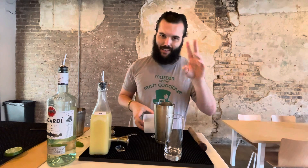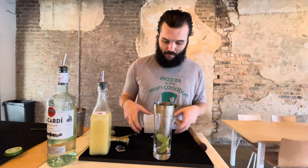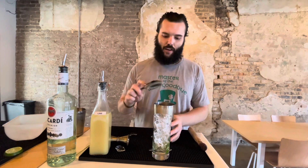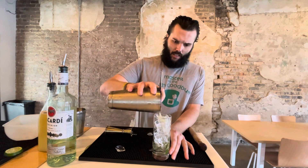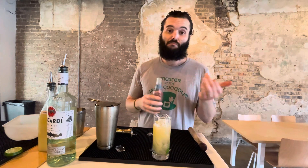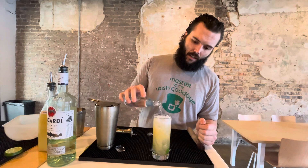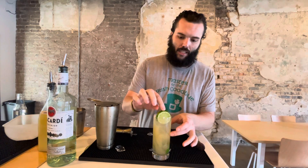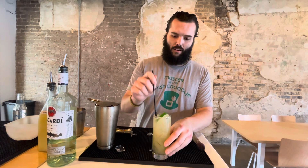Take your glass — notice I picked up the ice, don't do that. Take the rest of your mint, give it a nice slap, throw it in the bottom, then guide your ice in there all the way to the top. Use a Hawthorne strainer and fill that bad boy up — it should stop about three-fourths full. Soda water is next; I prefer Q soda water because I'm bougie like that. Then grab a lime wheel, slide that baby on the side, take your straw — and that, ladies and gentlemen, is the mojito.